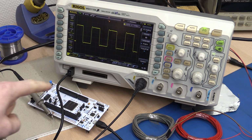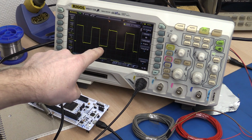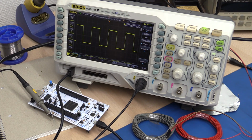I set up this microcontroller to generate a square wave, just toggling an I/O pin as fast as possible. The actual frequency of the signal is not so important, it's more that it has a fast rising and falling edge to be able to see this phenomenon.